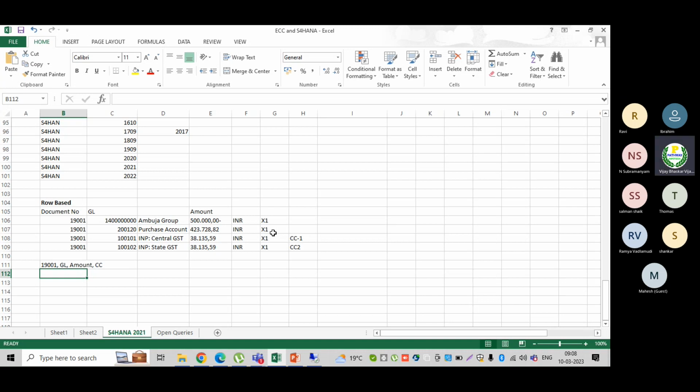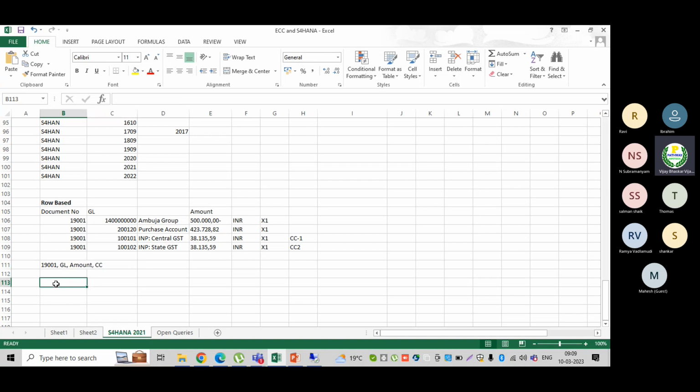But now open items and customer open items are stored in a different table, and cleared items are stored in different tables. That could be the reason the system was reading the data row based, since the data was stored in a different combination of tables.